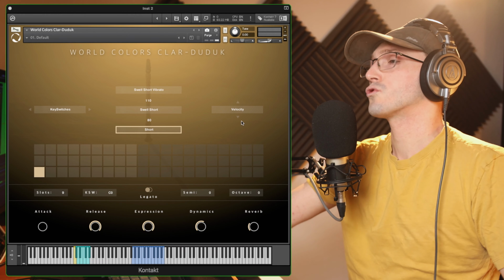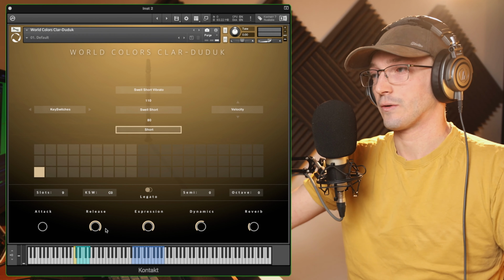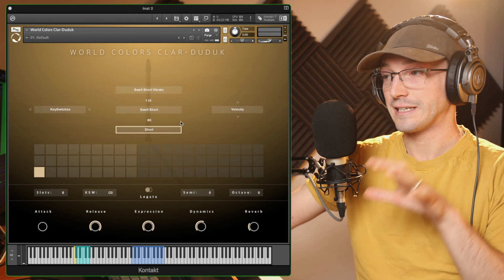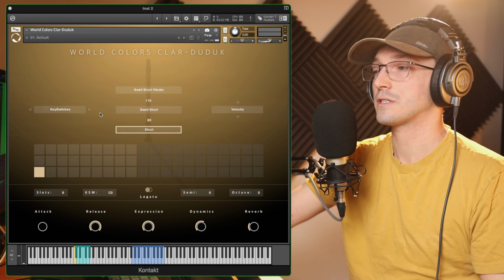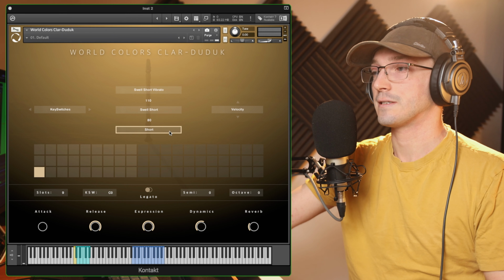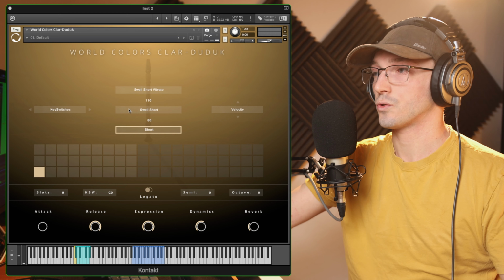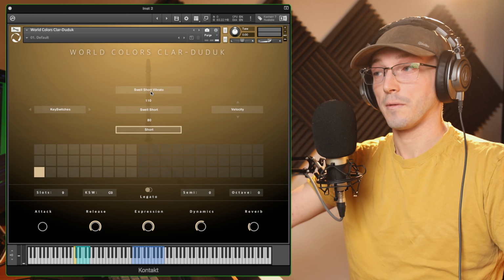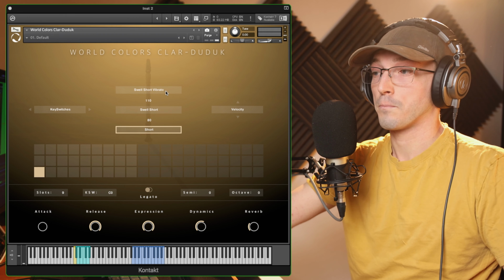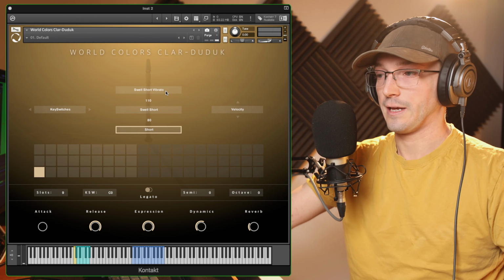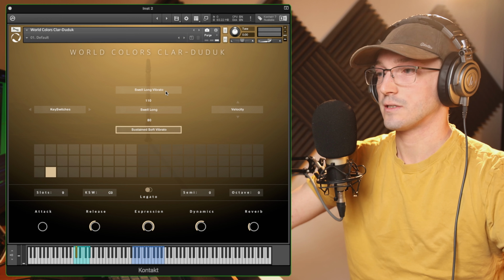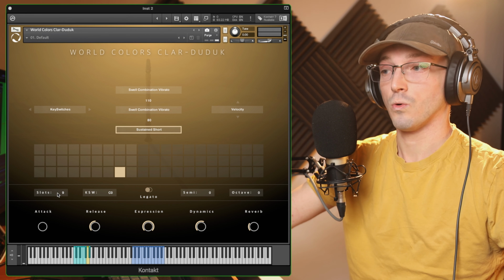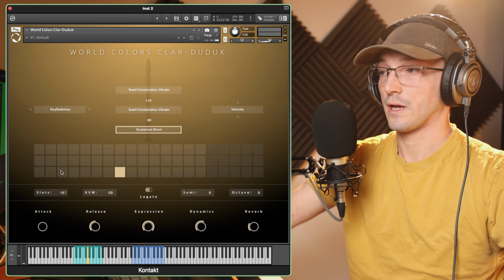Now, you're probably wondering, what is all this stuff going on down here? Well, firstly, at the top here, you can see we've got three different articulations stacked. Currently, it's on velocity, so at the different velocity layers, it triggers different things. Under 80, we have our shorts. In between 80 and 110, we've got swell short. And above that, we have swell short vibrato. But you'll notice down here, as I change the key switches, it moves across. And you can add even more slots if you want to right there.